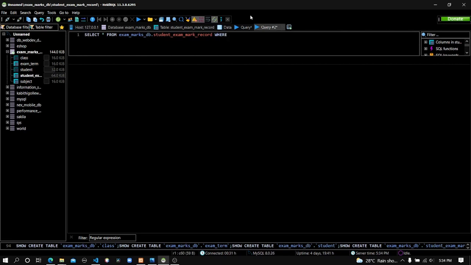I am searching these details using the mark attribute. So we can input the minimum value when we are filtering the data. So where in the student exam mark record table, here's the attribute mark.